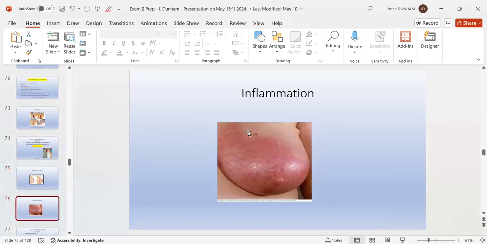This is what mastitis looks like. Okay, so mastitis, this is what you want to prevent. So that's why you want proper latching on the breast during breastfeeding and proper break seal. You want to make sure you get in there and break that seal. You don't pull the baby off the nipple because this is what happens. It gets very heavy. This hurts.